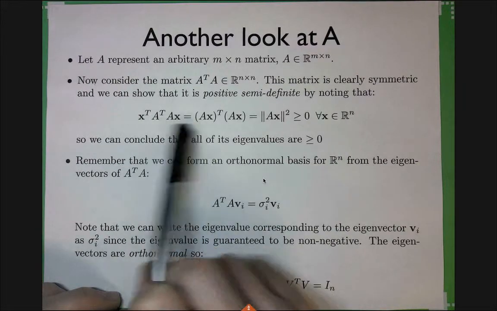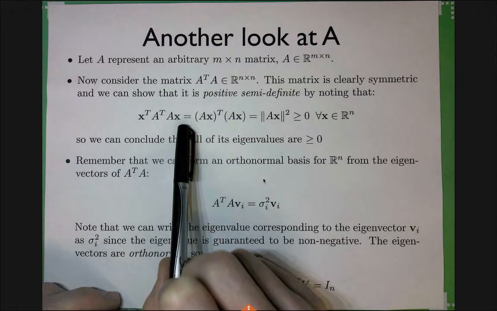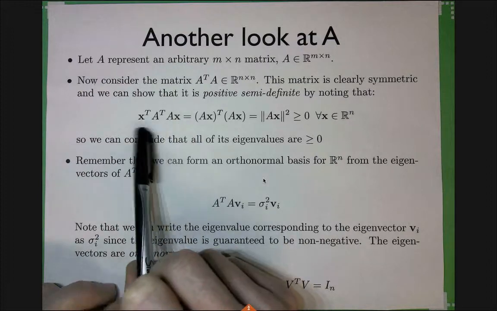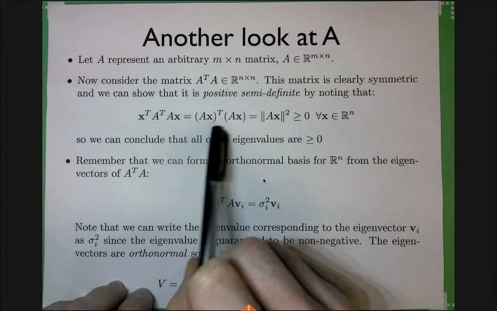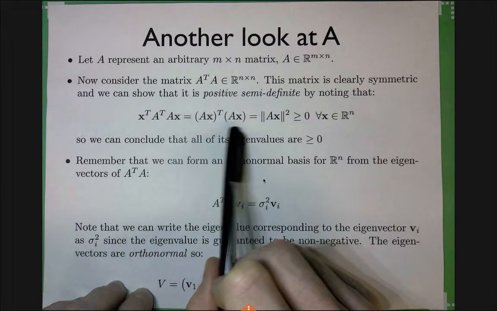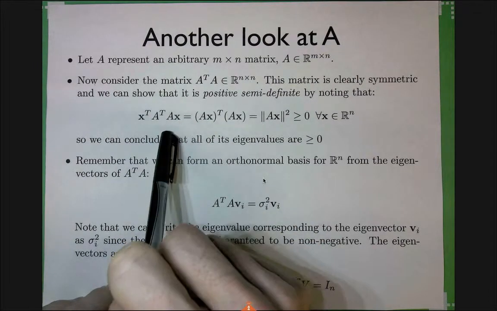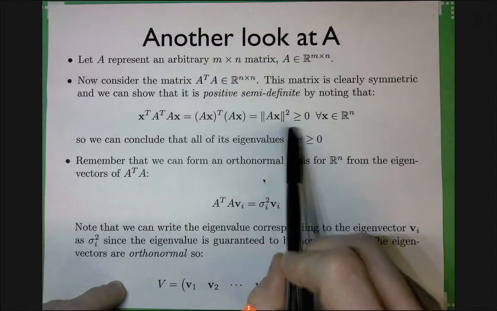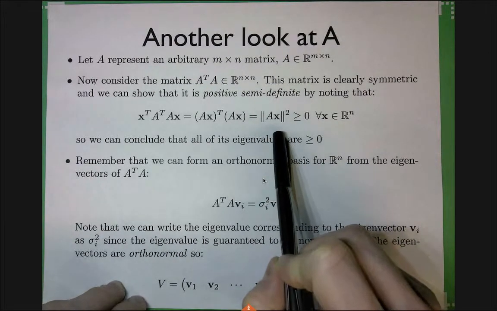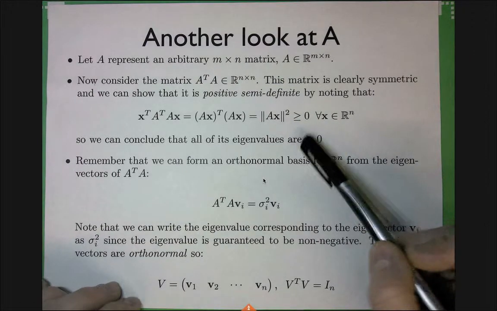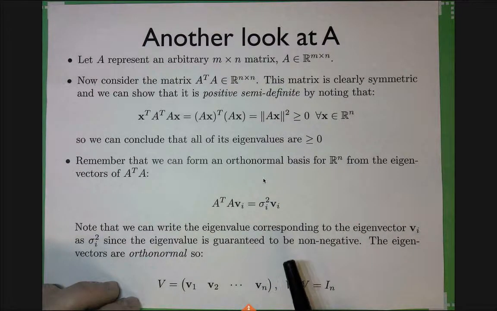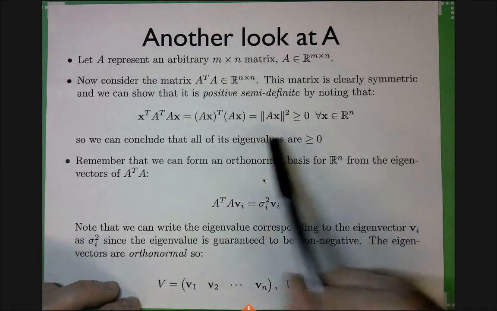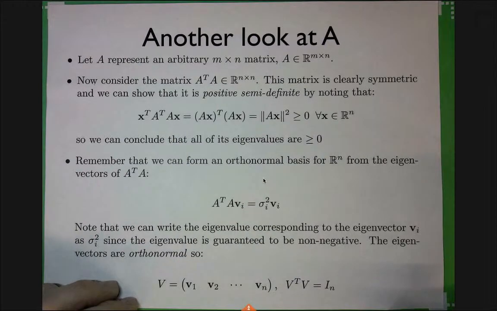If you hit it with the left and the right with the same vector, if you do this double dot product, then this is equivalent to (Ax) transposed (Ax), just because I can transpose this entire thing. This is of course just the norm of Ax, and that must be a non-negative number, right? Square norm is a non-negative number, yes, for any vector, which means that the matrix A^T A is positive semi-definite.